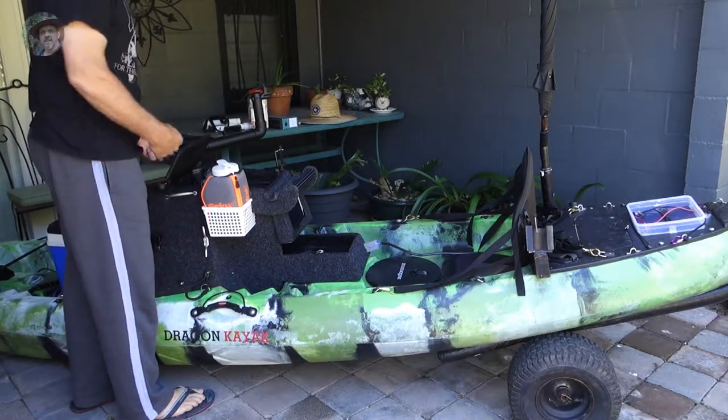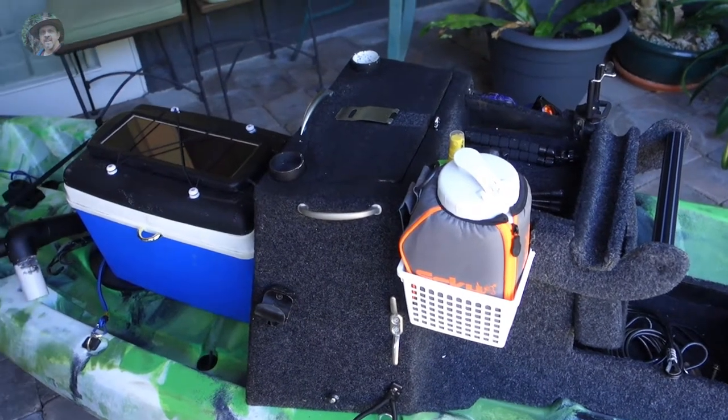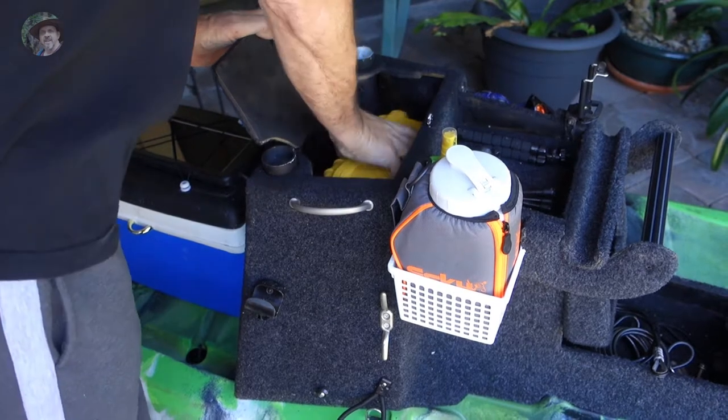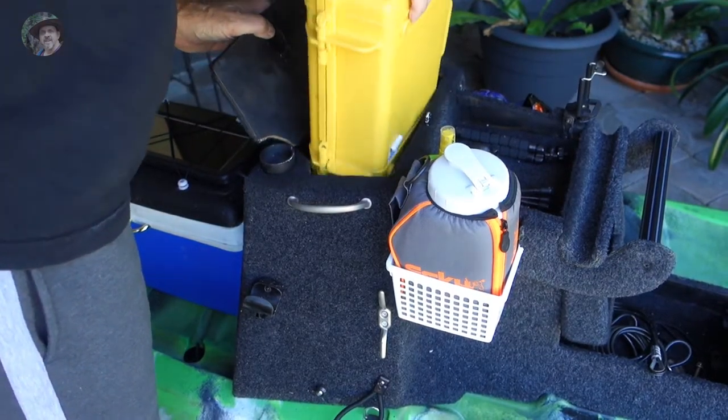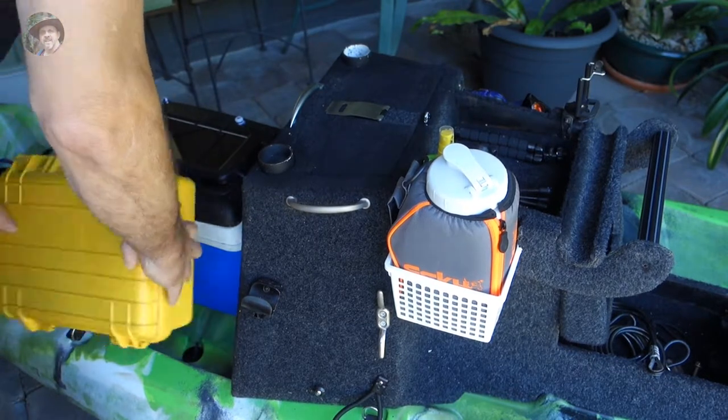The things that I want to keep the safest, like my camera gear, I've made a little pocket inside the console so I can store them in there. It's not exactly watertight, but it's water resistant and I can lock it.